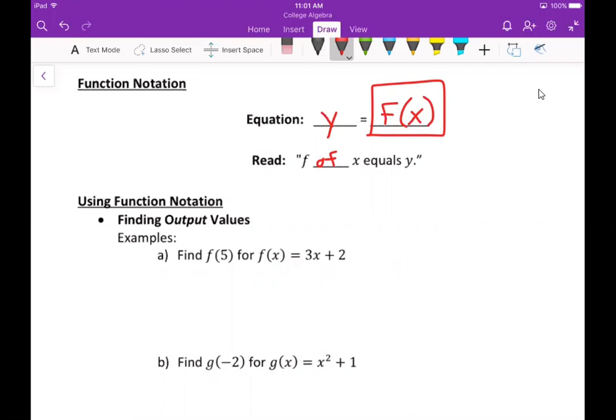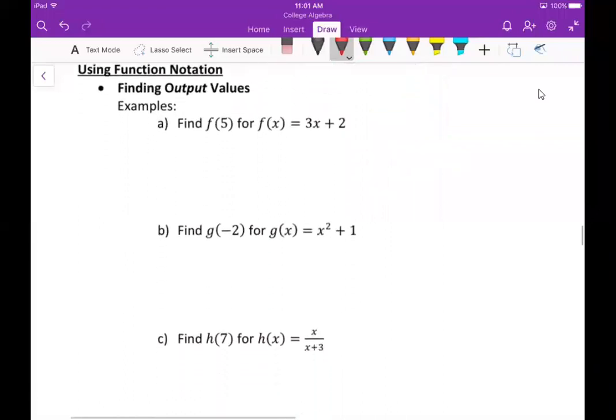Now, it's a little bit wonky and we tend to want to think that that is multiplication going on, but it's not. So what I want to do is look at how to use function notation in equations and tables and things like that, so we can get used to this notation and what's being asked of us when we see it. So let's start with equations. This is an equation right here written in function notation, and it tells me immediately that 3x plus 2 is a function. So if I were to graph this relationship, it would pass the vertical line test and it's a function. So what does it mean when I say find f of 5 for this function?